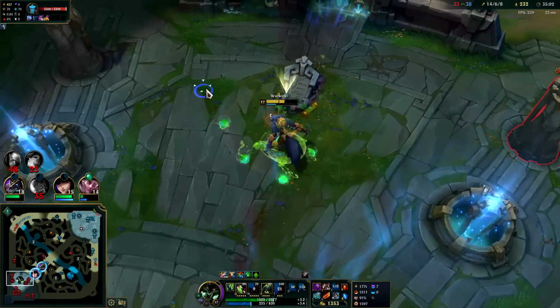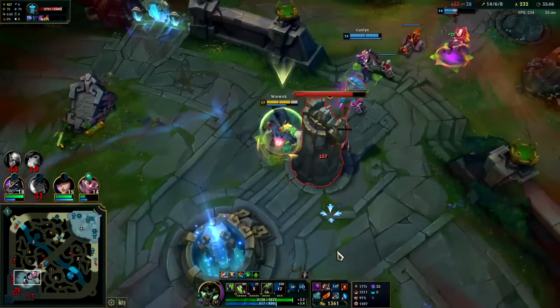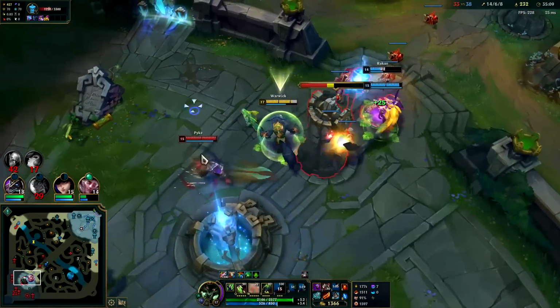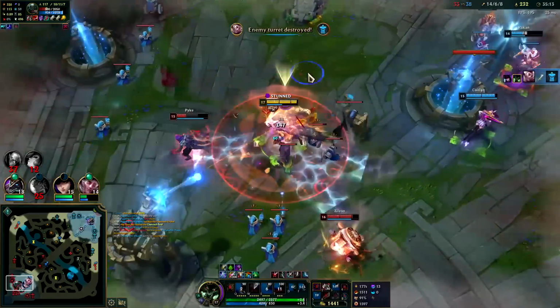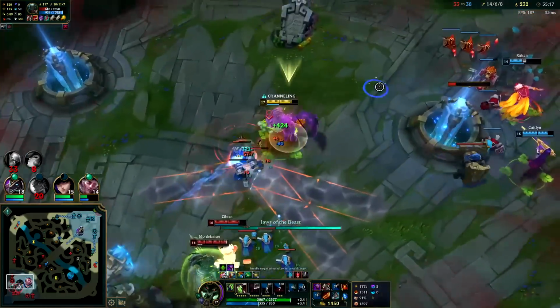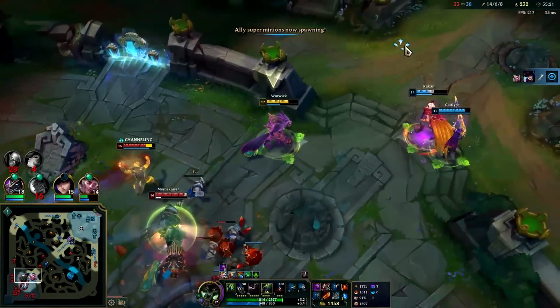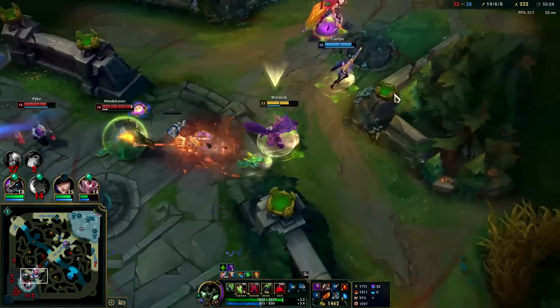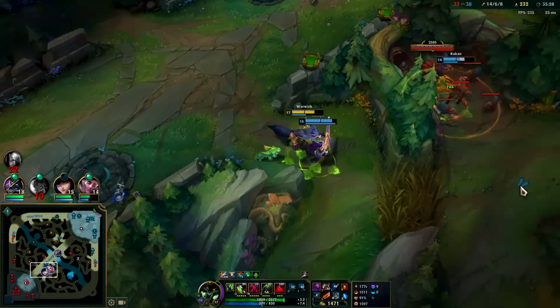I have vision of him. I'll take the plant. I don't know if they lose inhib here. Get the attachment. Wow, that stunned me. I didn't even think I was anywhere near one of those bombs. I'll Q out. Should live here. That was really close, but at least they lose inhib. That's going to give us a lot of map pressure.